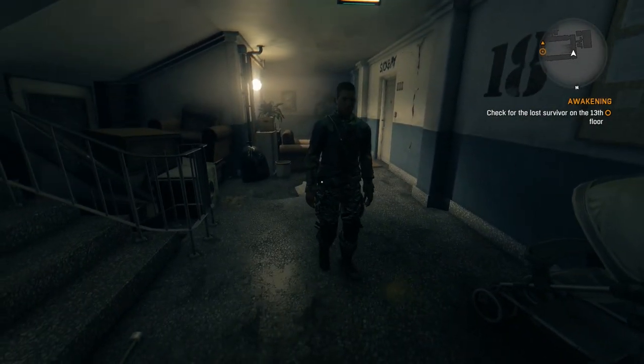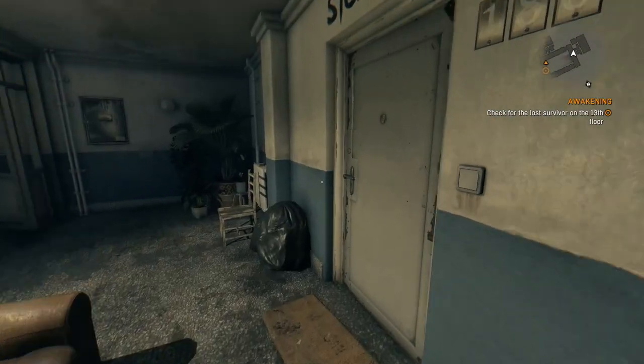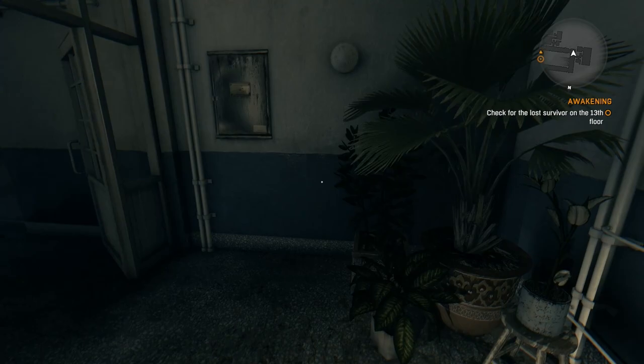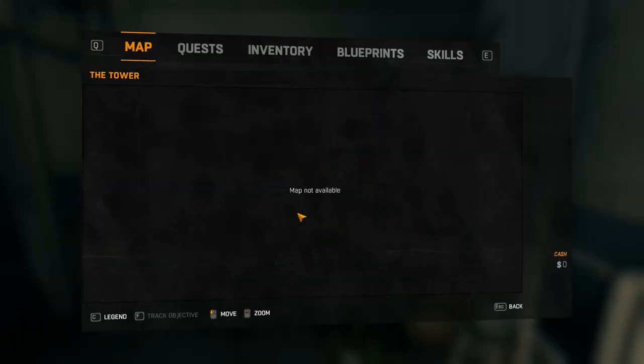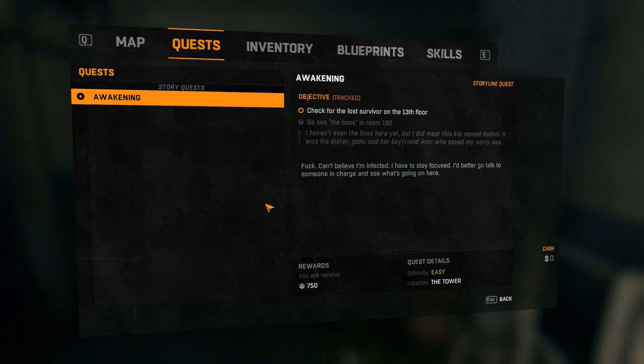Okay, what is wrong with these numbers? Because this says I'm on the 18th floor. Is there a map? There's the map. Map not available. Of course not. Quest, awakening. Check for the lost survivor on the 13th floor.